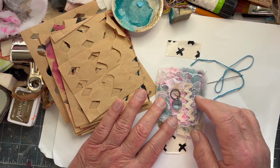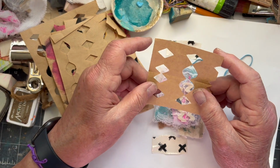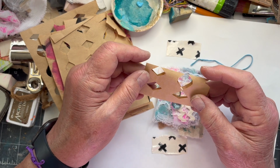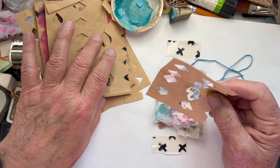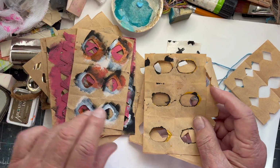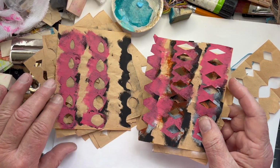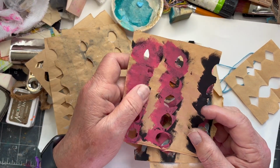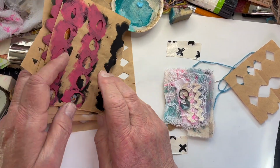So I've got some pieces laid out here, but I wanted to talk to you about one thing. You can make your own stencils, and this is just made with a paper bag folded in half, and you cut the pieces out. When you unfold it, you've got two sides. So I've made a bunch of these. A lot of them are the same thing, because if you're cutting, you just stack them together and make your cuts. And then after you've used it and it's covered in paint, you can use it in your journals to make a nice collage element.